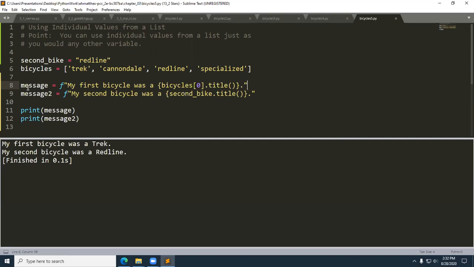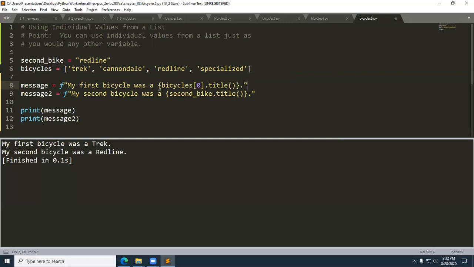Remember, a formatted string is when we use the little letter f or the big letter F, and then we follow it by double quotes or single quotes to create a string literal. And when we create a formatted string, remember, we can put variables or access a list element by putting them inside of these curly brackets.